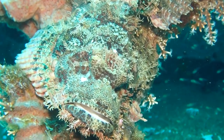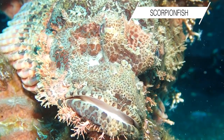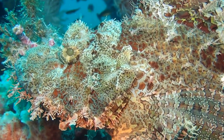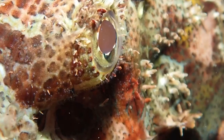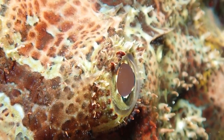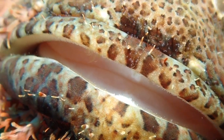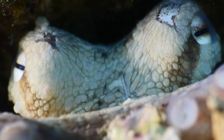If you had doubts about the camouflage ability of this common scorpion fish, well, did you see that there's two here? Pretty good hiding technique they have, although since these guys have the protection of their toxic spines, I bet they're using that camo more for surprising their prey than anything. We've only talked about a tiny fraction of the species who sport amazing camouflage aspects, but for now, let's move on to something a little different, but just as fascinating.